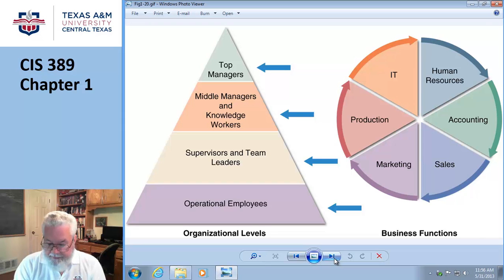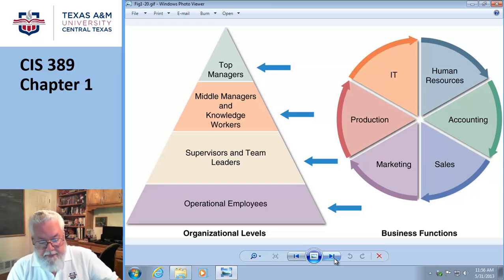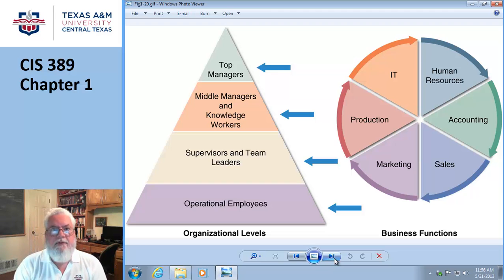Anyway, so continuing on page 18, they talk about how top managers develop long-range strategic plans. Middle managers provide direction and resources and performance feedback. Supervisors are all about the direct operation and, did you do a good job? And do I have enough resources to do that? The day-to-day kind of things. And then, of course, the operational employees who are really the ones doing the transaction processing part, they're entering the data, they're doing the work. And they need information to handle the tasks at their level.